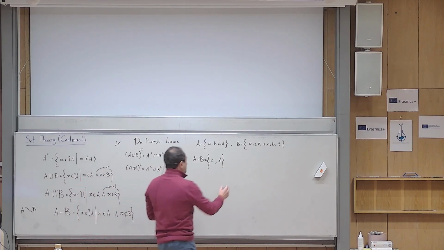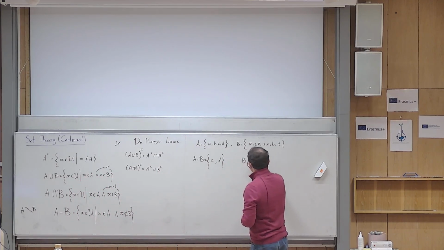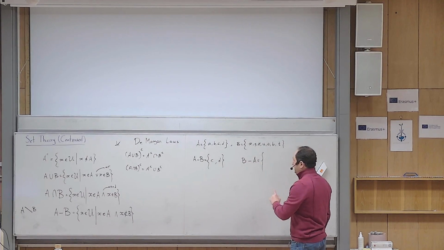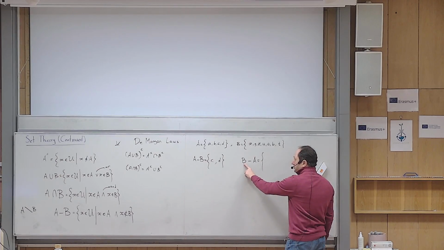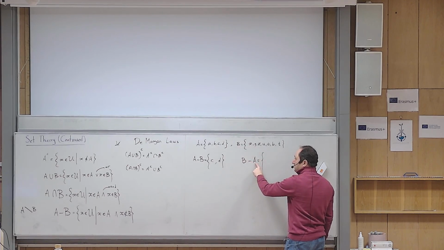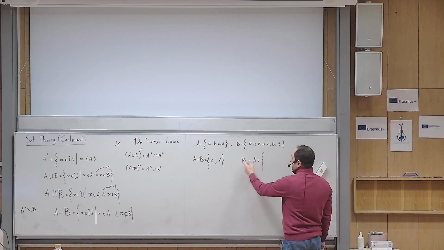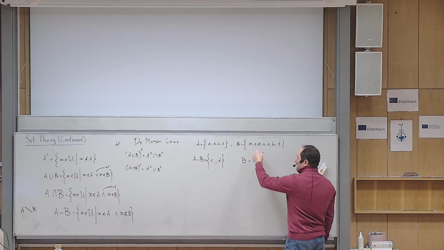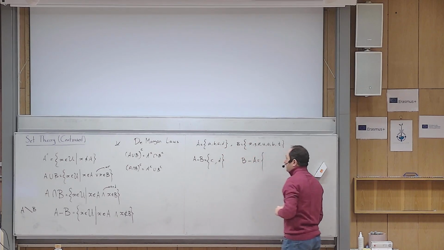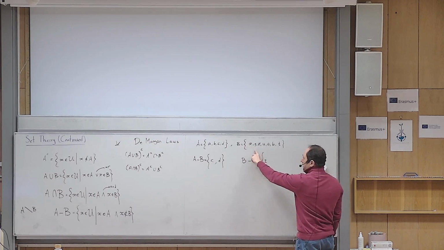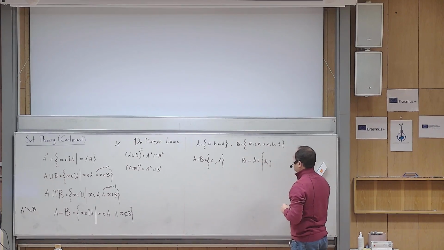Okay. What about B minus A? B minus A is the set consisting of all elements in the first set, in this case the first set is B, which are not in the second set. The second set in this case is A. So it means that I look into the elements of B. The first one is X, is in B. It is not in A, so I am allowed to bring it down. Y is in B, not in A, I am allowed to bring it down. Z is in B, not in A, I am allowed to bring it down.